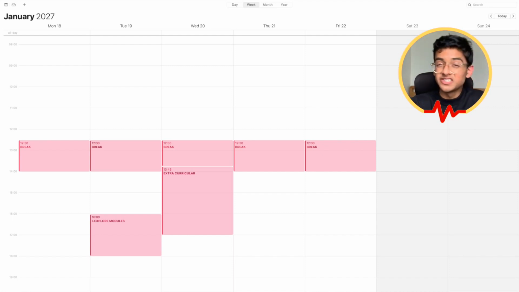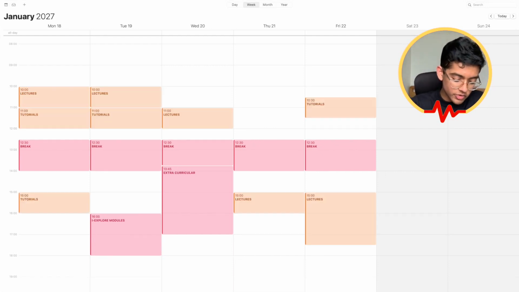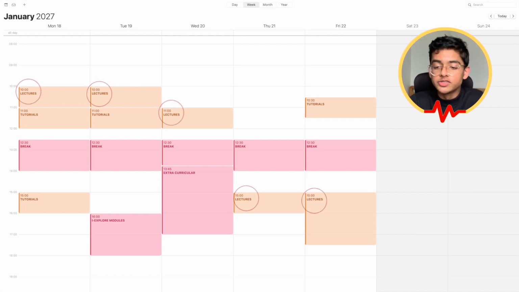And they will usually be spaced out according to when and where they are. Obviously, if they're in lecture halls, you'll usually have enough time to travel there. And let's say they could be randomly placed. So let's put a few lectures in a few random spots somewhere on the timetable.